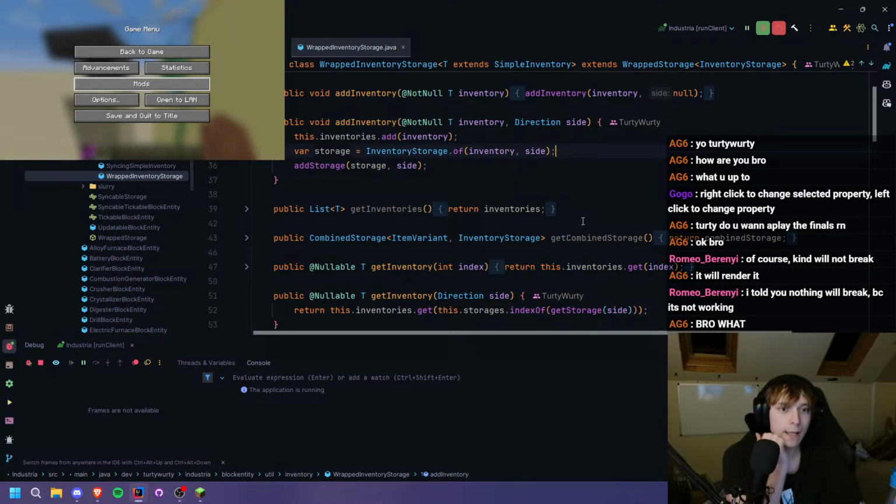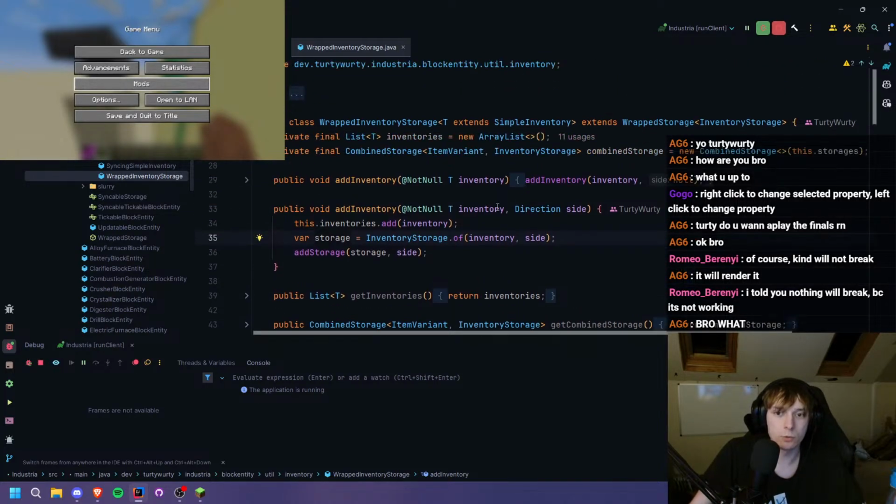It's gonna be okay for most of the block entities, but the issue is gonna arise when it comes to multi-block. In fact, I think it's gonna be impossible. I don't see a way in which you could do that because they don't have a block entity.